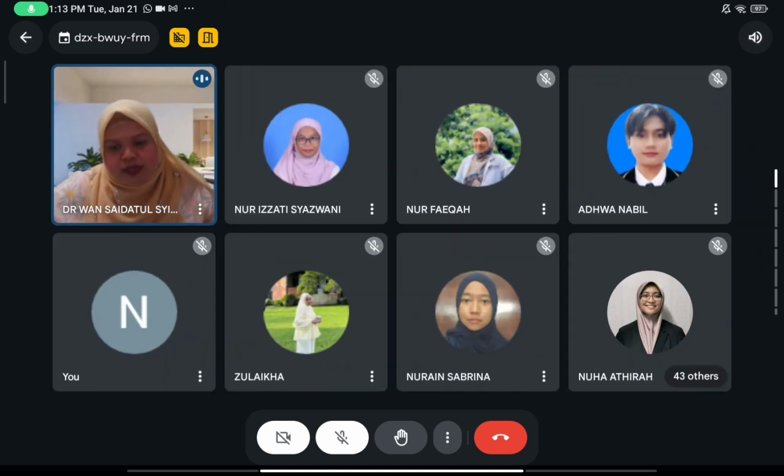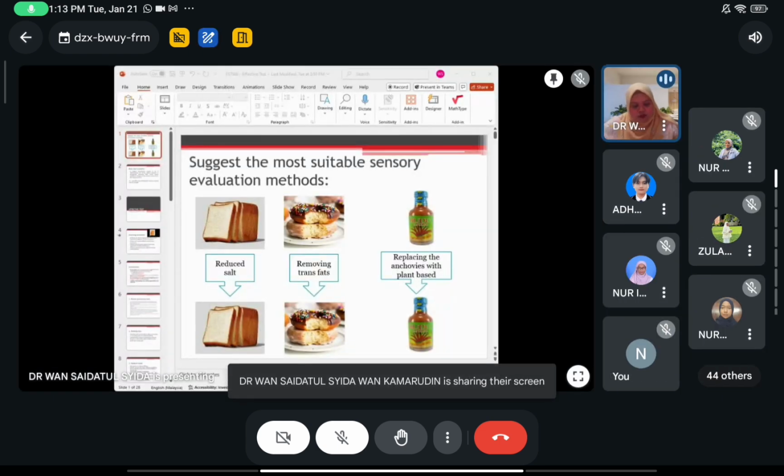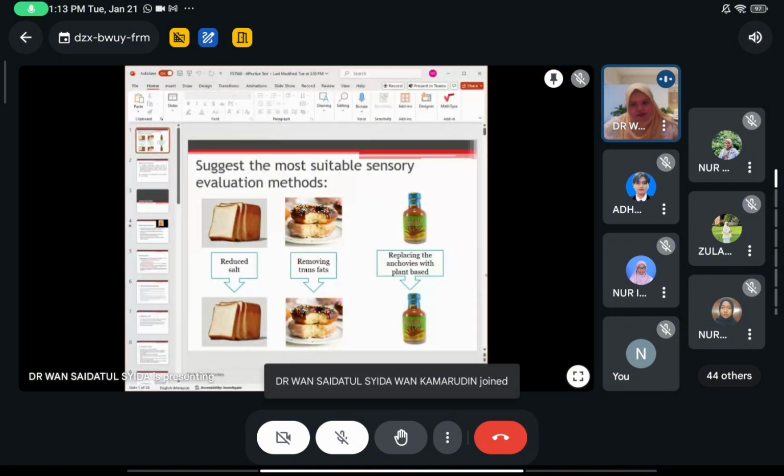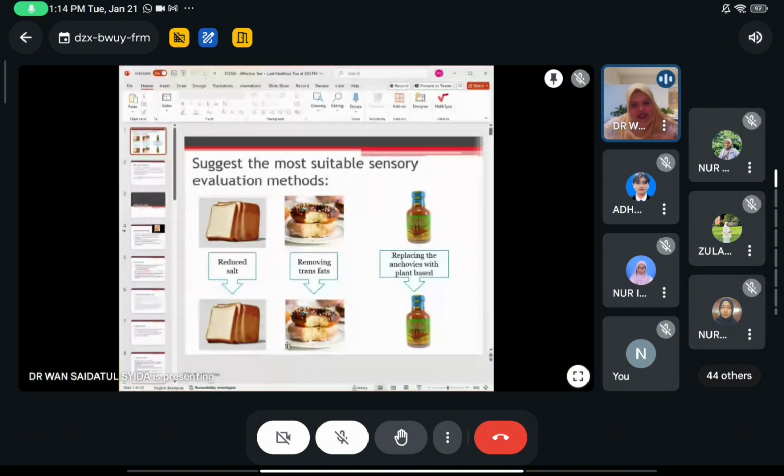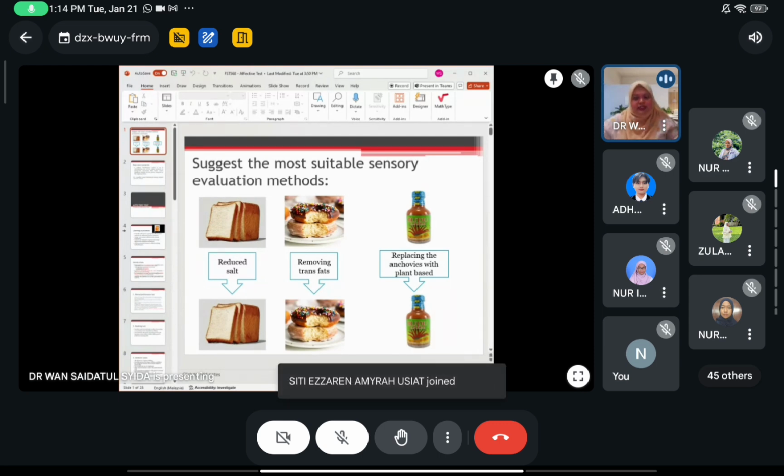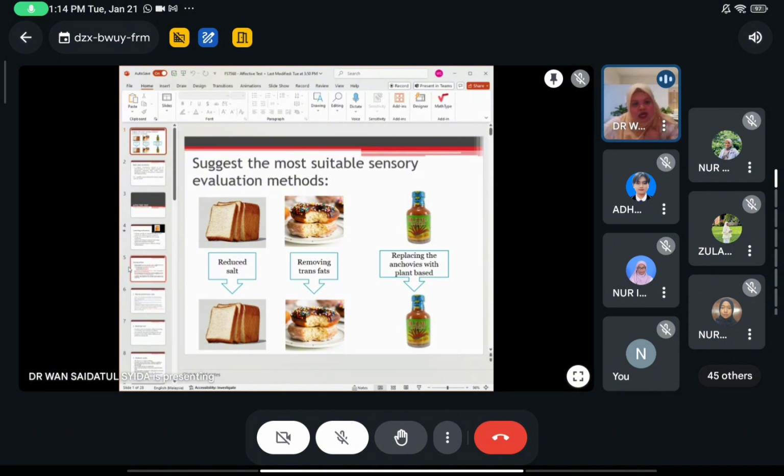Now we move to the affective test. Okay, so for affective test, don't forget in difference tests we also have the calculations. Please go through the calculations again. Okay, I won't do any calculation today. So you have to go back and go through, especially your lab reports. And then you may come and see me before the test if you want to show me whatever you have calculated on the past year's papers.